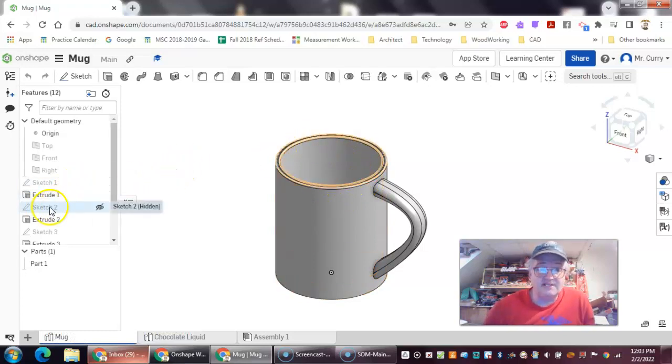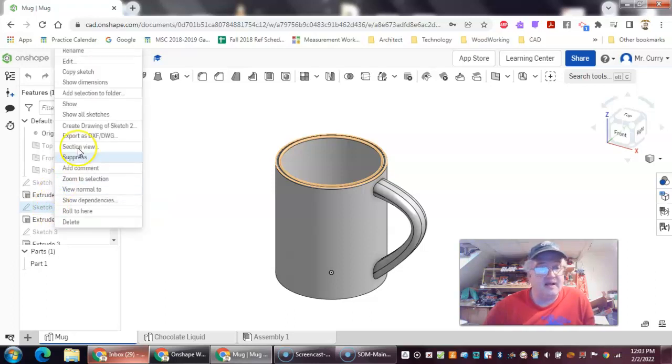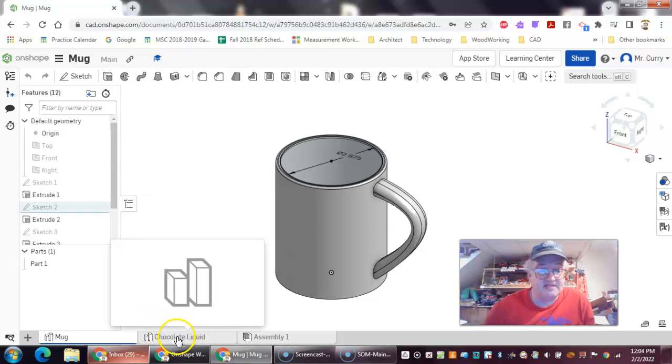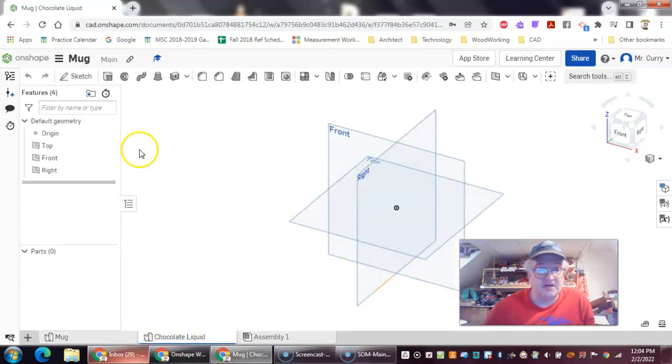So right over here on sketch 2, it's hidden. I'm going to put my mouse on that, I will right click and go show dimensions, and we see that that is a 2.875. So we're going to use 2.875. We're going to use half of that for this. So remember that 2.875. Go back into the chocolate liquid.